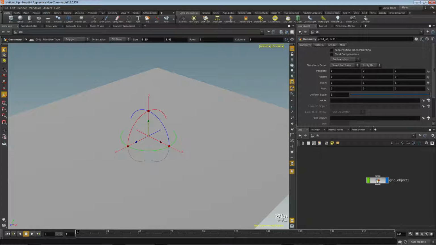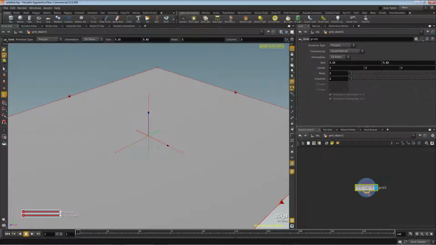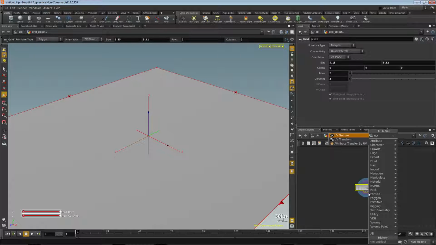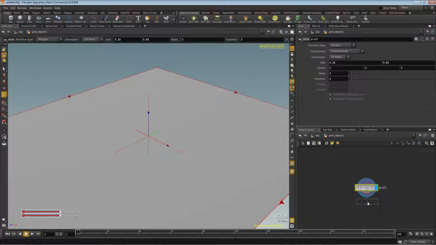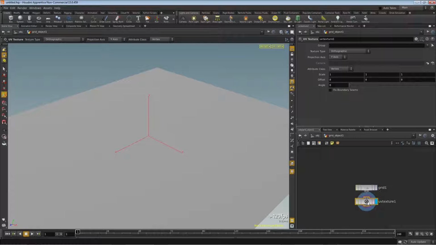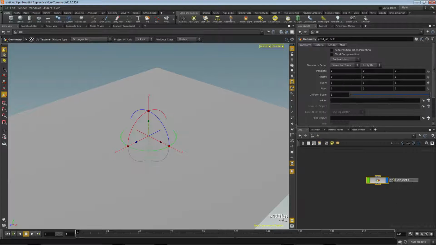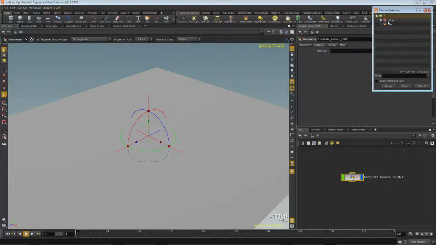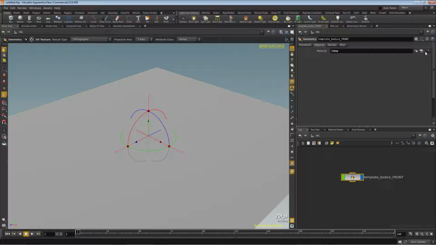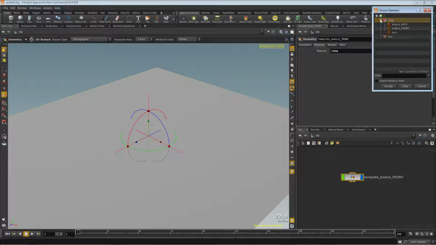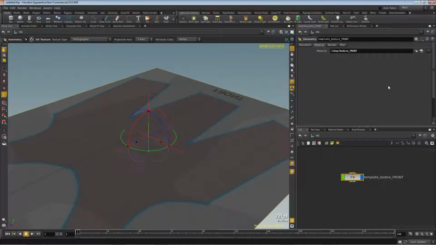So I'm going to dive into this grid here, and we do need a UV, so I'm going to throw down a UV texture, visualize it, pop back up, and I'm going to call this template bodice front. And we will go to the material tab, browse out into shop, and let's get it this time, bodice front, accept.